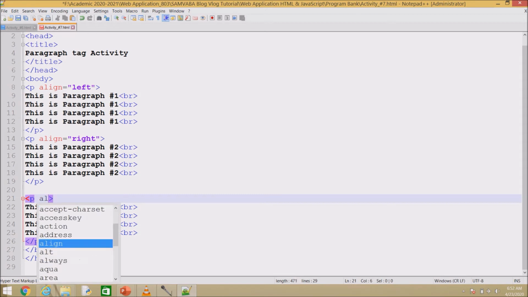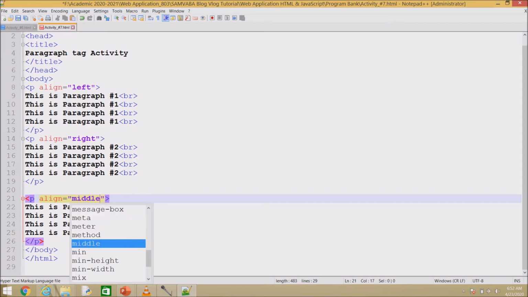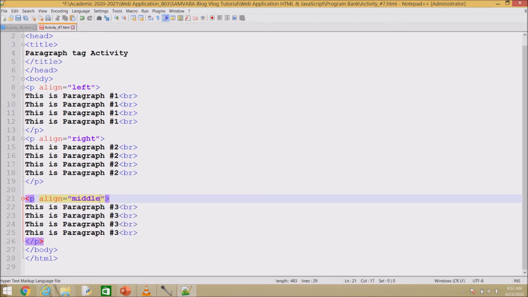Okay, here I need to write align, ALIGN, align equal to middle or center. Middle I am writing, and one more paragraph.